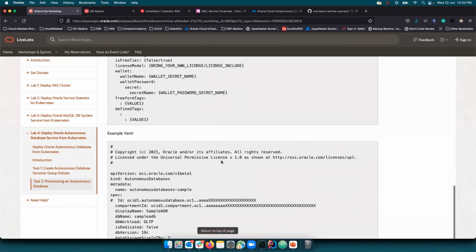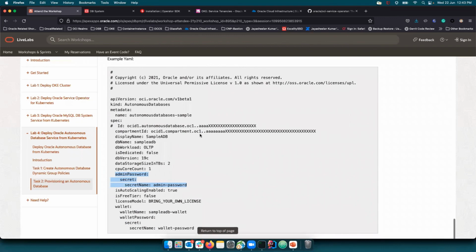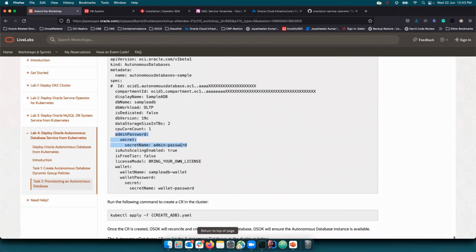So when we tried creating this resource called autonomous database, we actually did not pass the secret. We said, this is the name of the secret. Please go look for the secret and that value what you want, and that will actually have the details so that it is safer. You don't have to actually pass those in the YAMLs. Similarly, you can use this in the wallet as well for your apps.